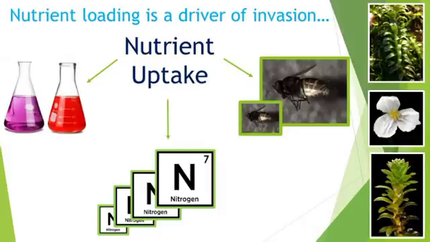But that's all well and good, but I want to look at the competition ability of this plant in different nutrient conditions that we've seen in the systems in South Africa. This includes when exposed to different sources of nutrients. In this case, it will be nitrogen, and it will be nitrate and ammonia. I also want to look at the competition ability when we have different concentrations of nutrients. These will represent the different systems we have in South Africa, of heavily eutrophic systems and less heavily loaded systems. And lastly, the effects of herbivore pressure on these plants and their ability to uptake nutrients, which will feature importantly later with the work on biological control for this plant.